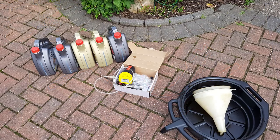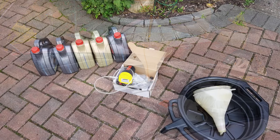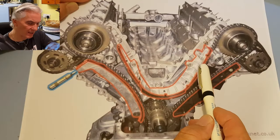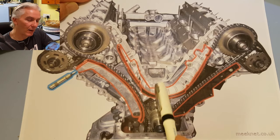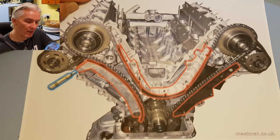And with a good modern semi-synth or fully synthetic oil, they have detergents, cleaners, plasticizers, you get all sorts of stuff in oils these days, and they preserve the timing chain guide rails' plastic faces. So unless you thrash them by losing tension, then they all last a long time.